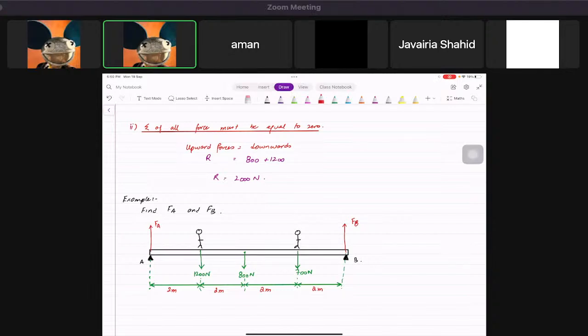Now, whenever a two pivot system comes, what you're going to do is, step 1, pick your favorite pivot. Okay, so Aman, do you have a favorite pivot here? Please? So the one in the scale, yeah. 800 N. No, a pivot. You pick A or B. Pick one.